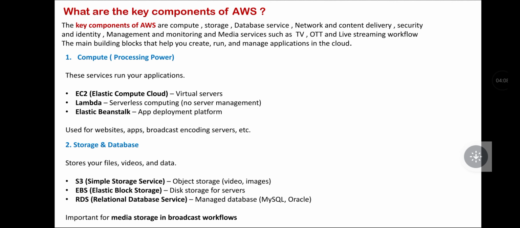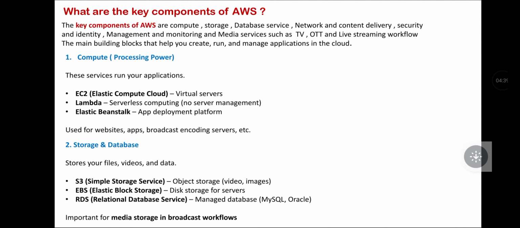Now again, the key components of AWS are compute, storage, data services, networking, content delivery, security and identity, management and monitoring, and media services such as TV, OTT, over the top, and live streaming workflow. These are the main building blocks that help you create, run, and manage applications in the cloud.